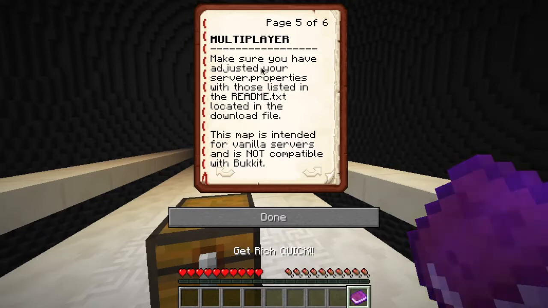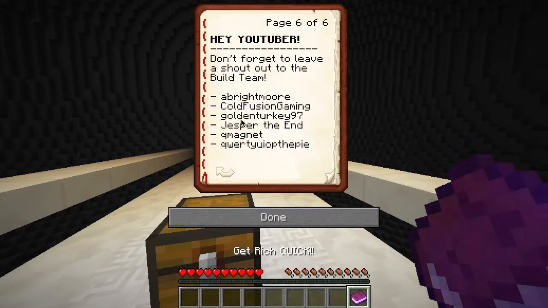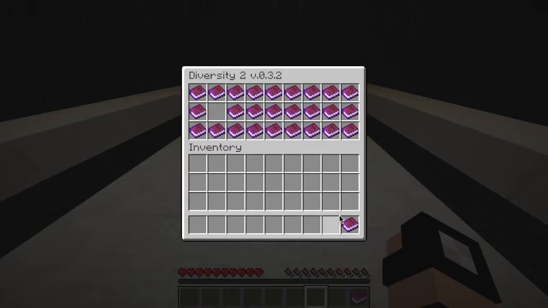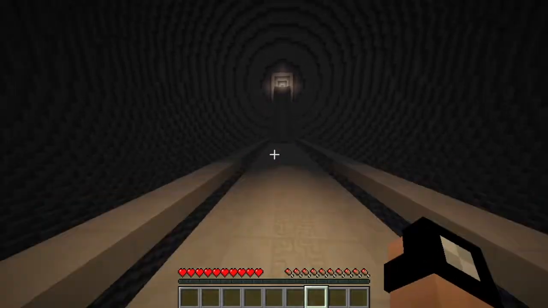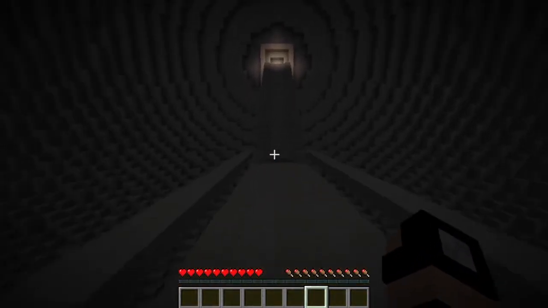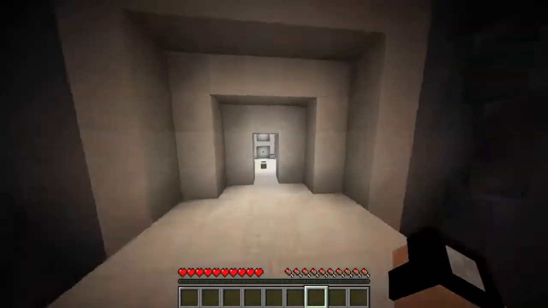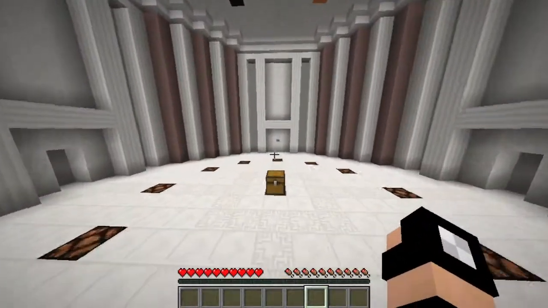Make sure you have adjusted your server properties with those listed in the readme.txt. Don't forget to leave a shout out to the build team. Yeah, they're in the description. Get rich quick. Let's put that back. Let's start this. I don't know how this even works. It's a very popular map. I saw people play Diversity 1. It was really fun to watch people play.